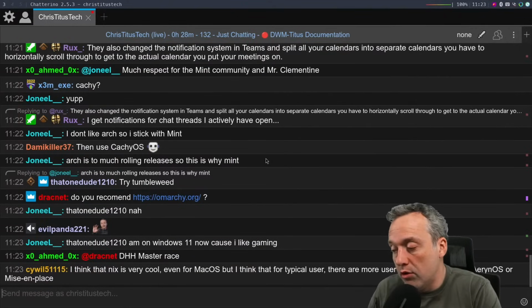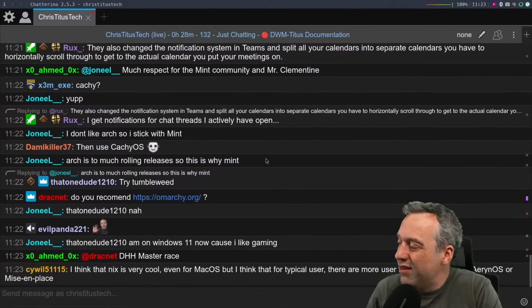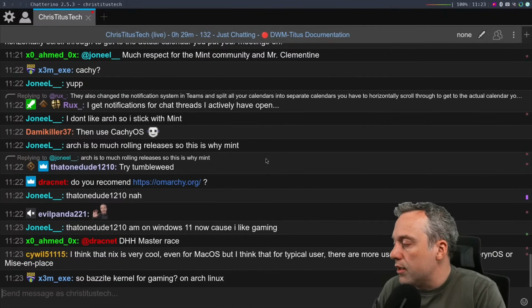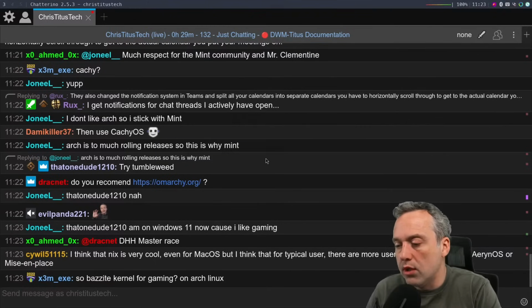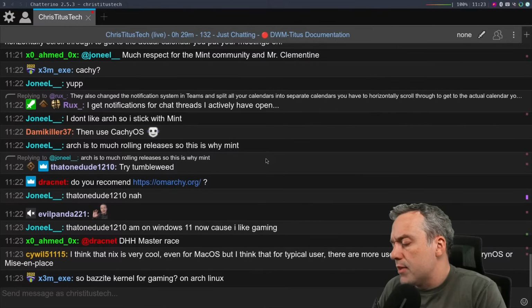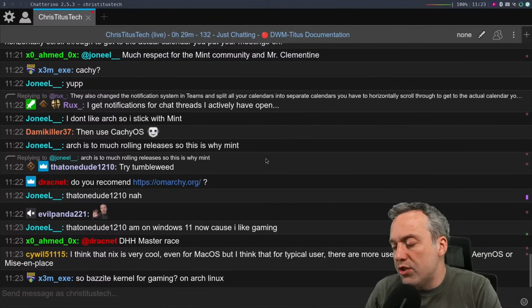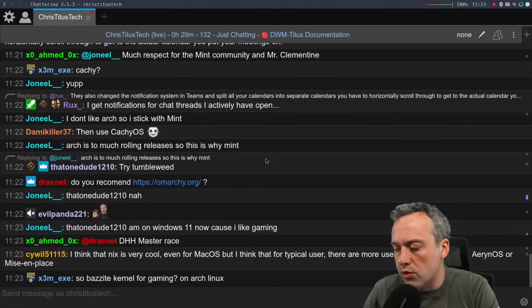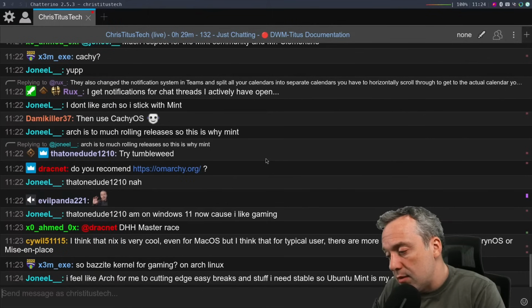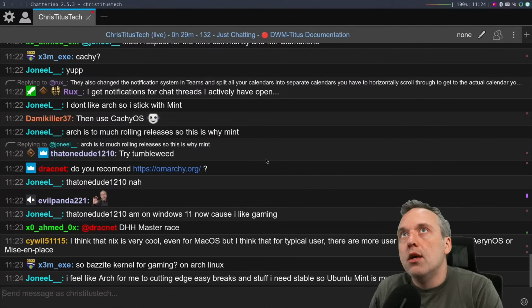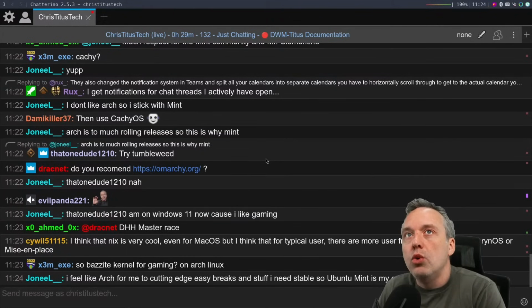If you can't configure them, or can't be bothered to configure them, then picking an atomic or an immutable system is probably more your speed, because then you can't screw it up. The problem with a pre-configured distribution like Catchy OS and many of the others is there's too much stuff installed, and they're too easy to screw up and break for a new user to ever recommend them. That's the problem. I'm not saying they're bad distributions. I'm just saying I don't know who they're built for.